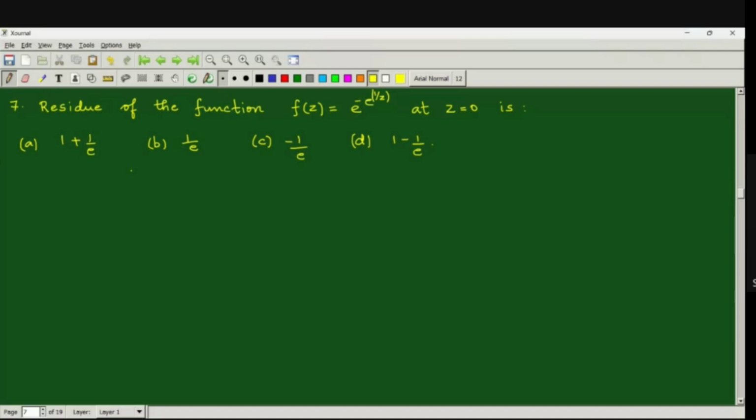Clues, how can we find such an answer very quickly? You can also share. I just expand the e to the power x to this. Yes, ma'am. Then take the common expansion, which is the coefficient of 1 by z only, because the residue we have to find at z equals 0.